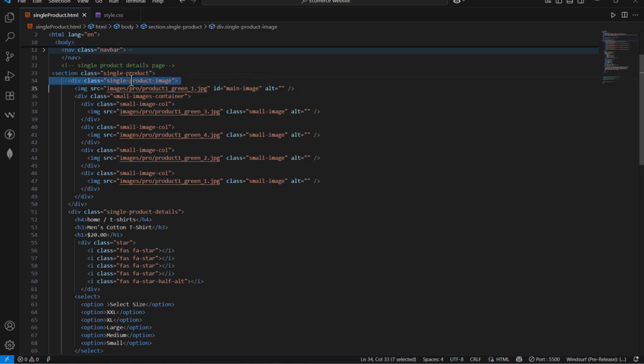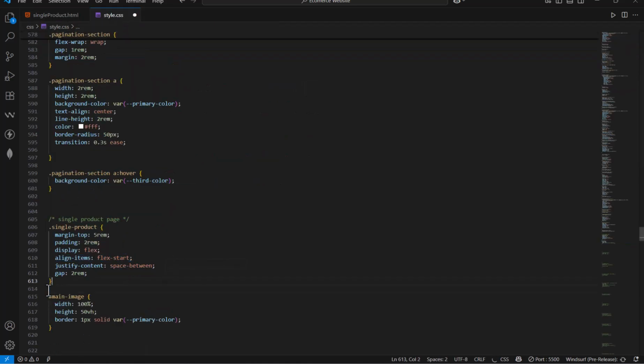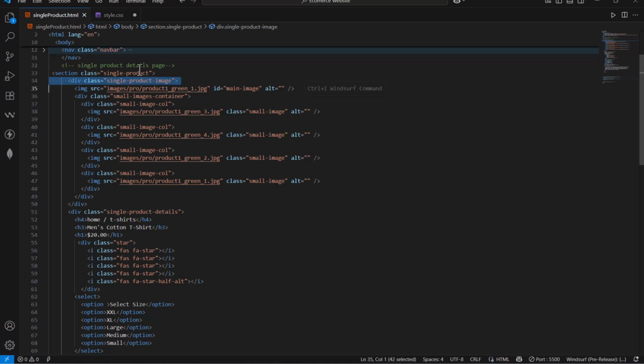And now let me add some property value pairs. I'm not going to use this single product image. It's better to use this ID value right here. Instead of main image, I'm just going to say, here we have an ID main image right here.